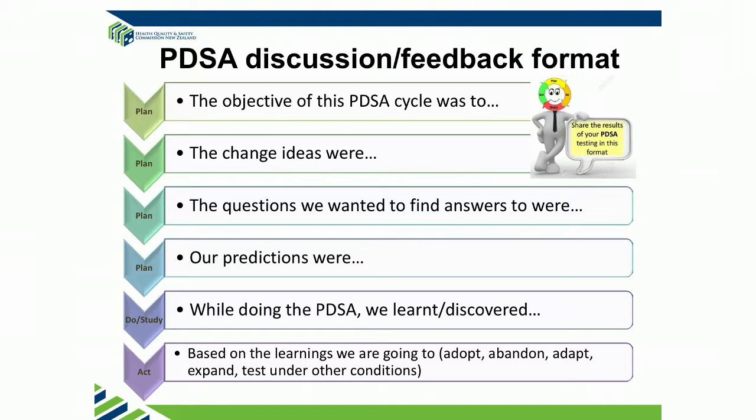So when you are reporting back your PDSA, stick to the key points. Let's not go into the deeper story about it. I know we would like to talk about it, but unfortunately we don't have time. Right? So the objective of the PDSA was this. My change idea was the stamp. The question was this. My prediction was this, and this is what we learned. This is what the data is showing.